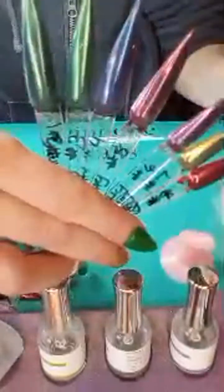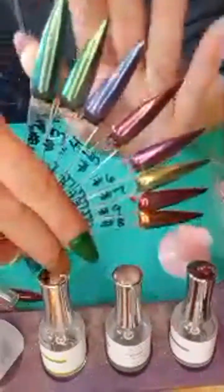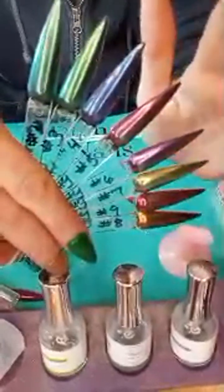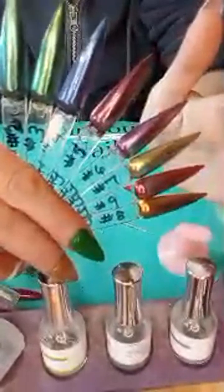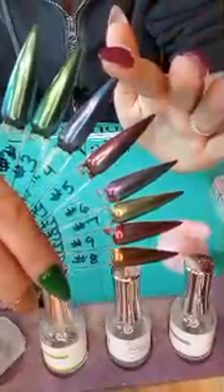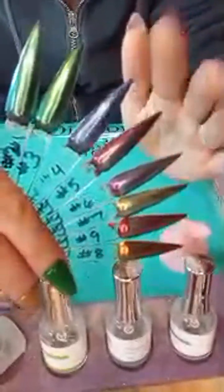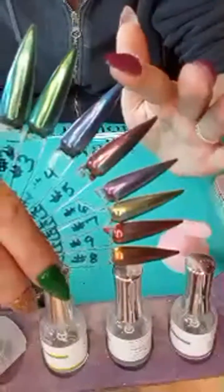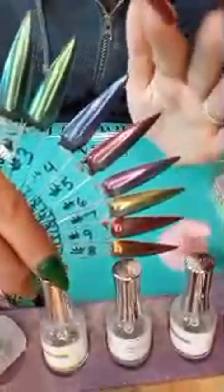So these are Born Pretty chromes. These are over black, you guys. But they're super pretty. Some of them look like mermaid chromes, like they're whitish. Depending on what color you're using them over, it's gonna have a different effect. I originally used this one over that Rinse and Repeat Orly dip when I did the manicure over the weekend. I used this over 2 nails and it looked really cool because it was a different shade. This is over black.